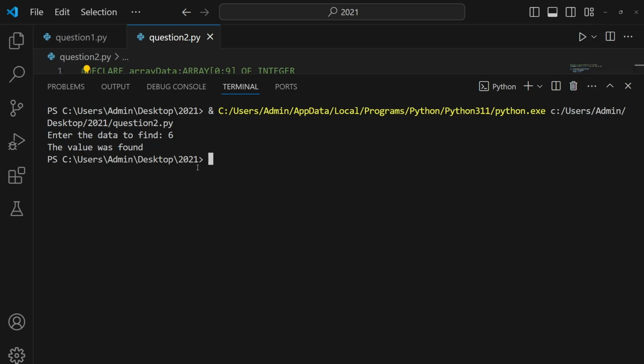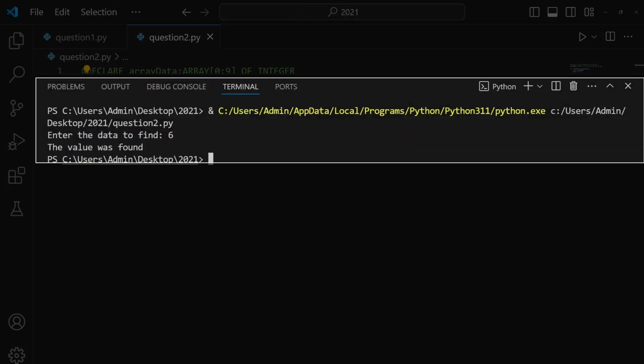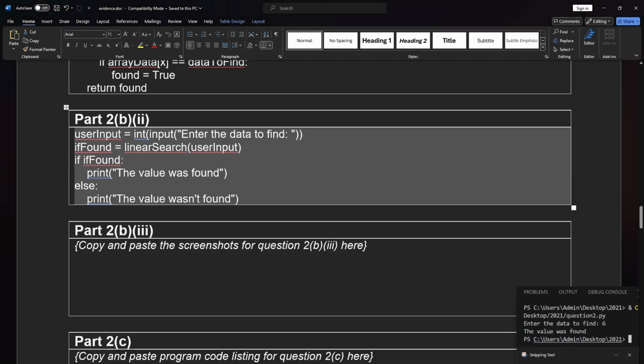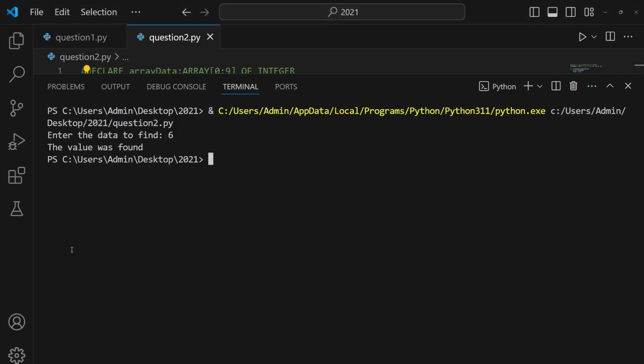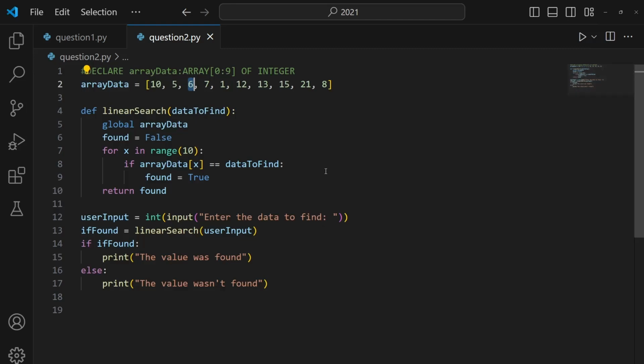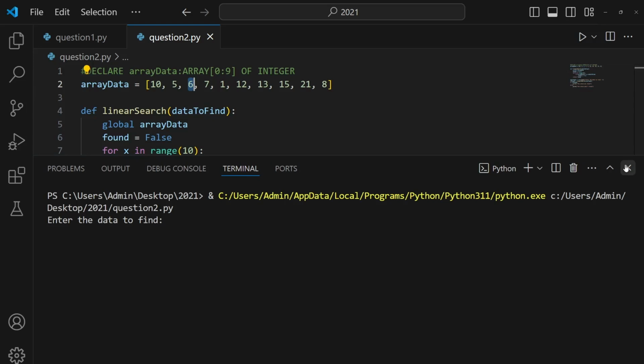So in this case, we need 2 screenshots. So this is going to be the first screenshot that we're going to be taking. And then we want a second screenshot with something that is not found. Okay, there's a better way.